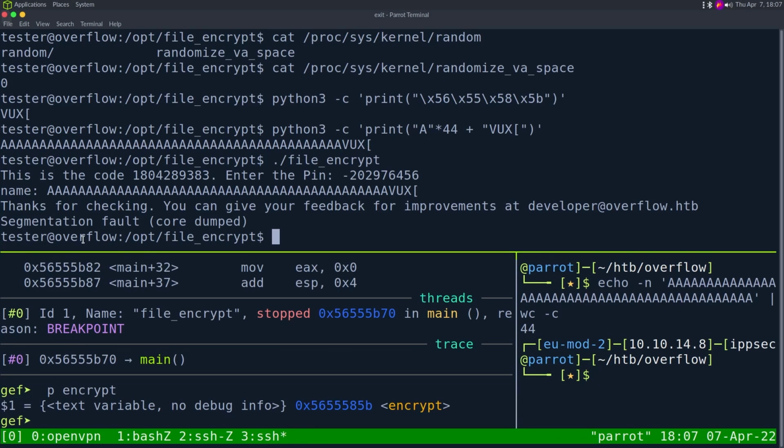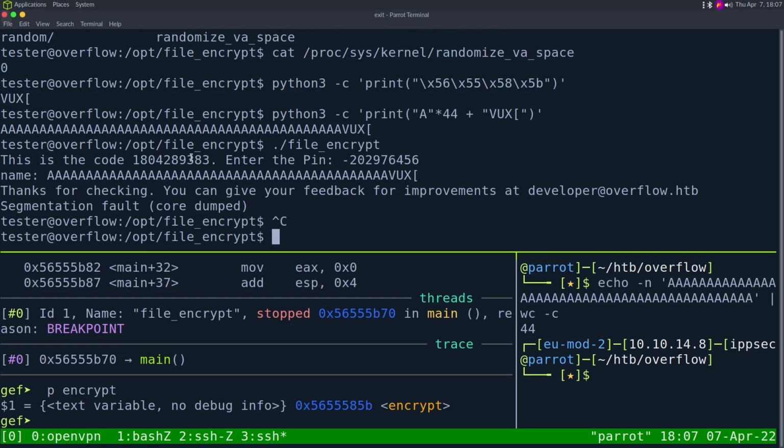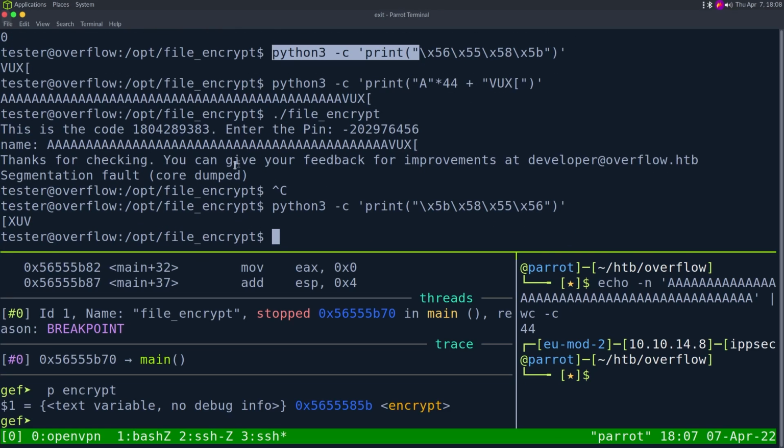I mean, it could be an endian thing. Maybe we should reverse this. So \x58 5b 58 55 56. We can try it this way, XUV. I could have just done that manually, I guess.